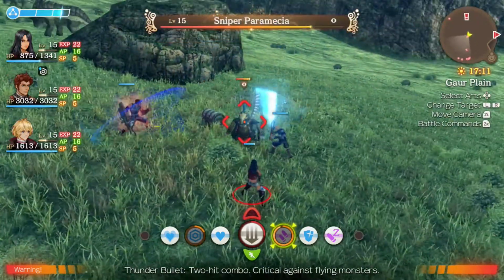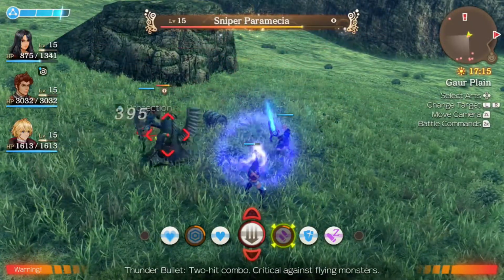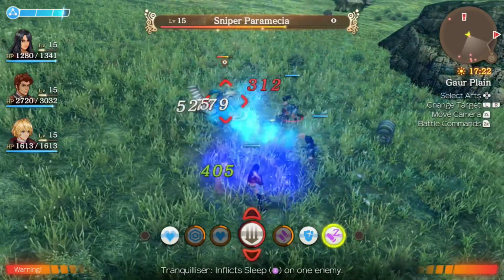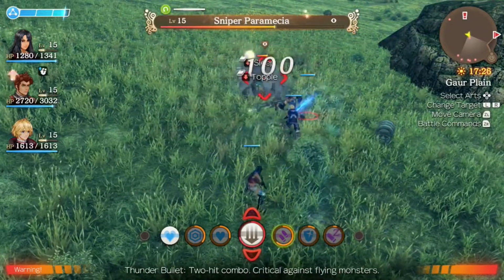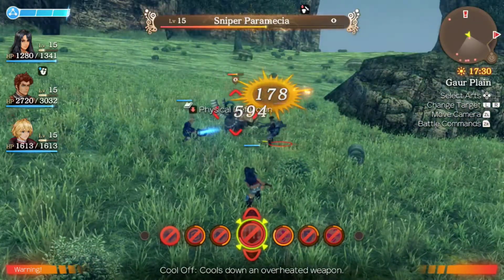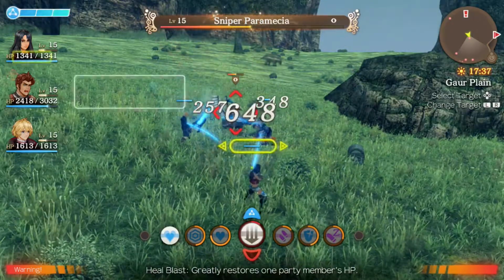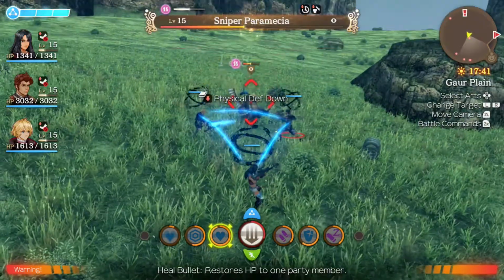Fire! Paramecia, huh? Who named you after that kind of stuff? My rifle's getting hotter. Tranquilizer! Good night. Might as well cool off now. Okay! Good to go. I'm turning up the heat. Don't give him an inch, Ryan. Spamming arts because I can. Clear! Split edge. Fire!